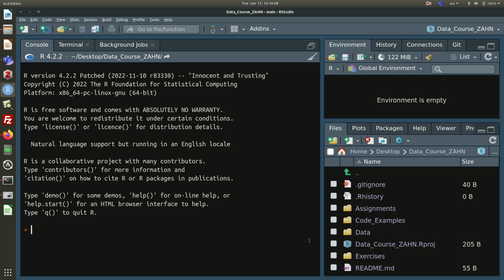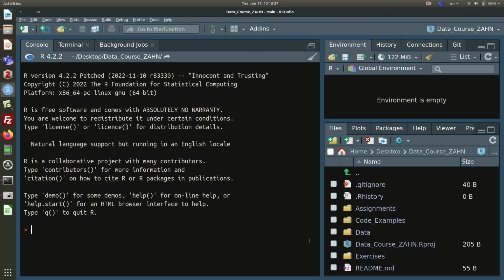Now, a couple things have changed. They're a bit subtle if you don't know to look for them. They're in the top right. That Git tab didn't used to be there. Now it's there. This is good. That means that R knows that you're inside of a Git repository. So it pays attention to that. It can help track your changes. And it actually gives us add, commit, push with the mouse. It's way slower, but it'll work.